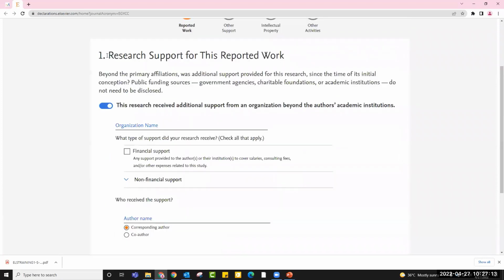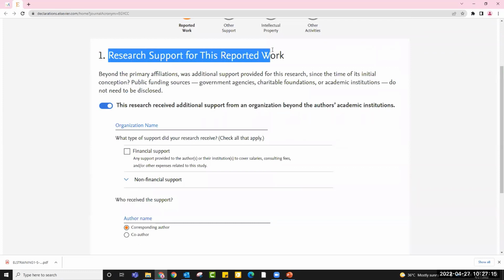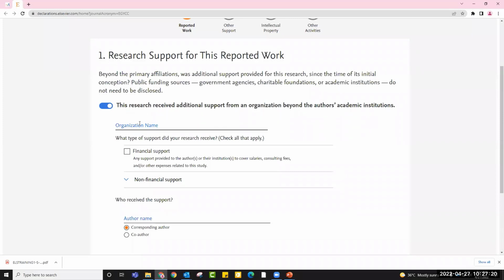The first step is research support for this reported work. You will have to declare any support which you or any of your co-authors received from certain types of third parties since the initial concept of this research.